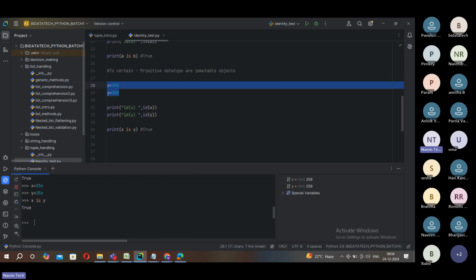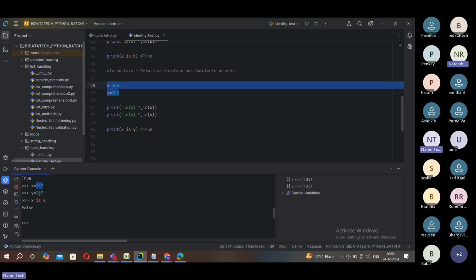You can check this, friends, because it is just at this level only. Change this to x equal to 257, y equal to 257, and then x is y. Now you can see that till 256 it is true. Till 256, they are immutable objects.